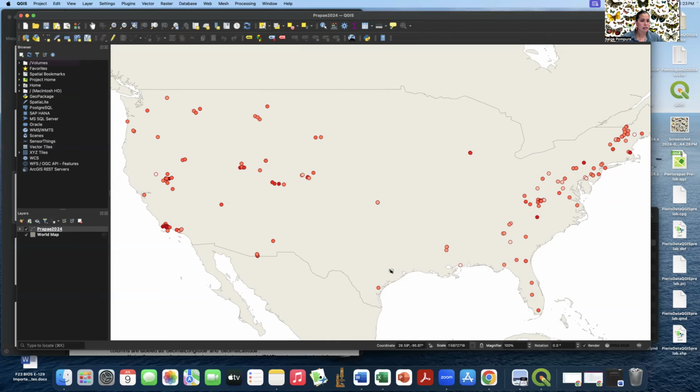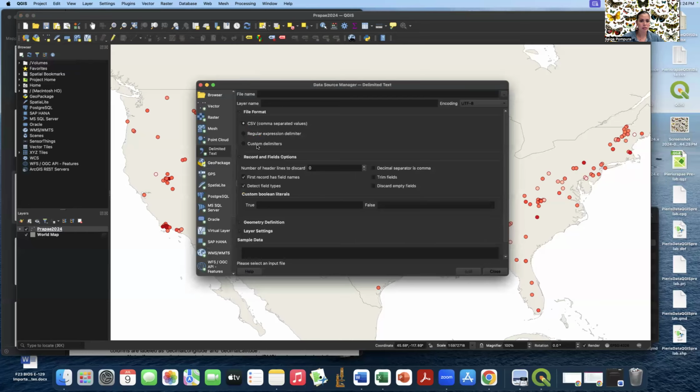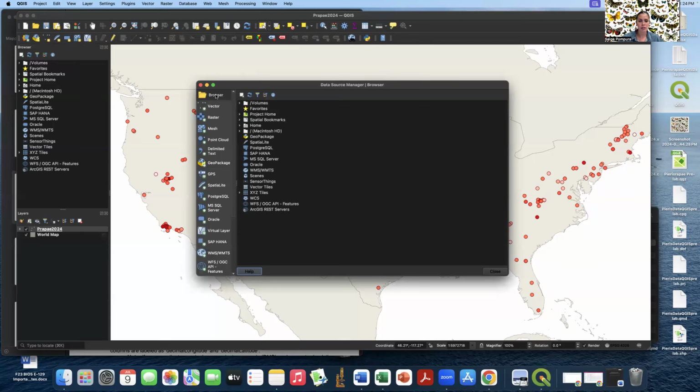Okay, so now we have this gray map in the background, but we can overlay or add a layer with a more refined map where we can get roads and state boundaries, etc. And so that's what we're going to do next. So if you go to the open data source icon here, I don't know how everyone's menus are appearing, so I think it's better to just go to the open data source button again, and you're going to click this tab, browser.